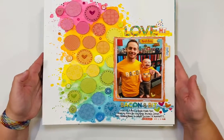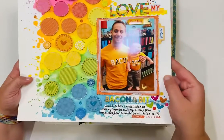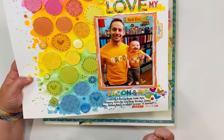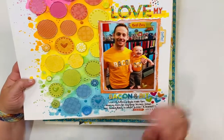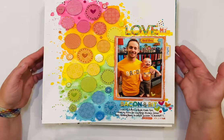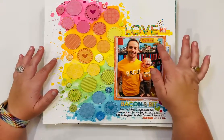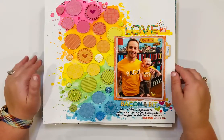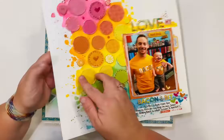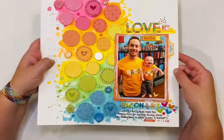This is my second layout with the Splendid collection, made just for fun. It features one of my all-time favorite photos of my babies — the 'Bacon and Bacon Bit' shirts made by our good friends Daniel and Maxwell. When I went through the Splendid papers, there were so many beautiful oranges — a color lots of people don't use much, but I love it and needed it for this layout. I tied in the aqua from the picture too. I used circles popped up on adhesive foam, with shimmers and distress oxide sprays in the background.